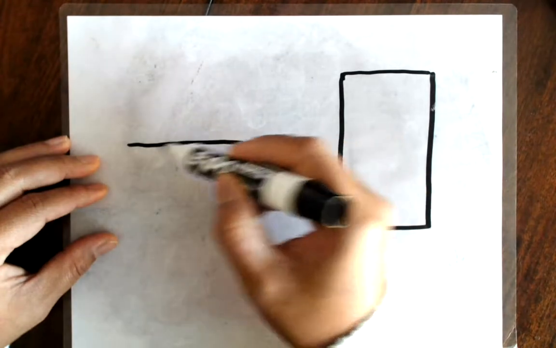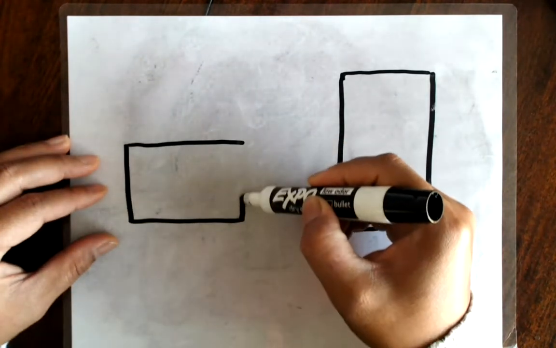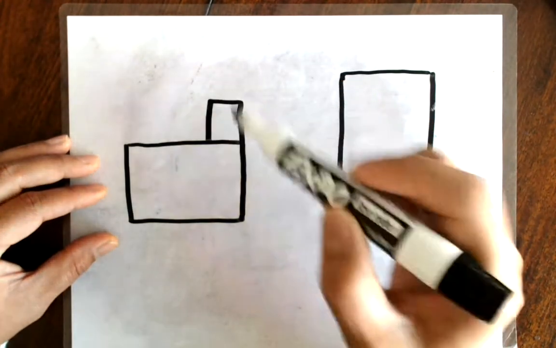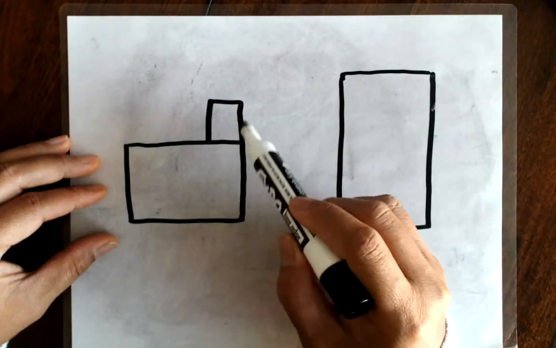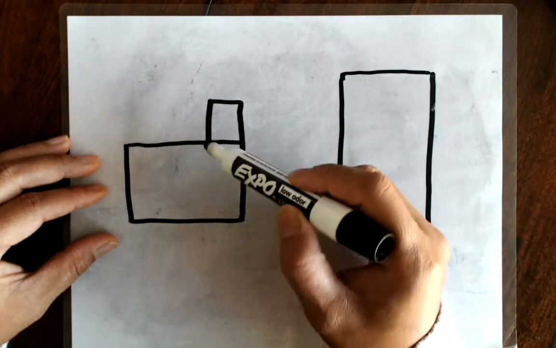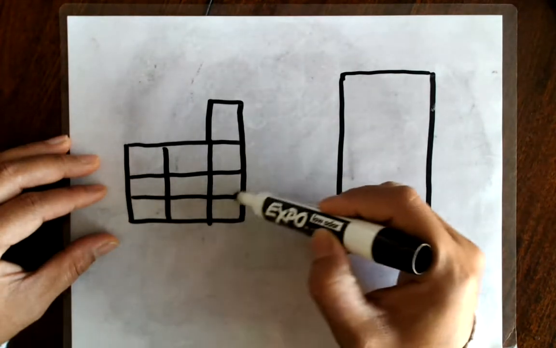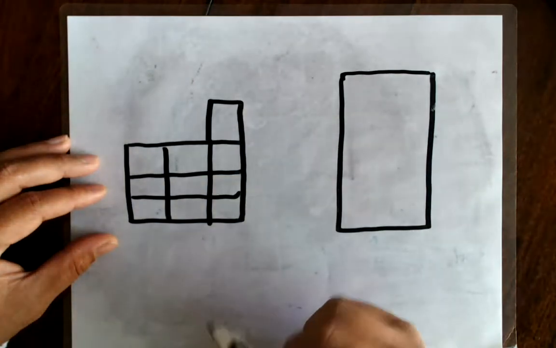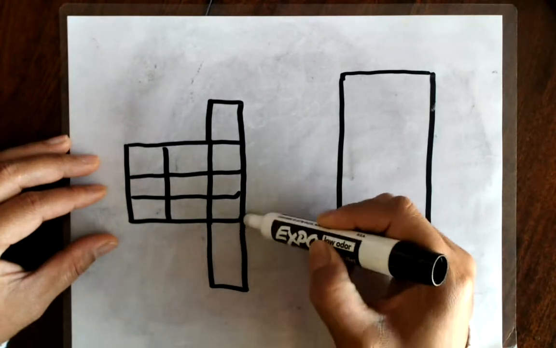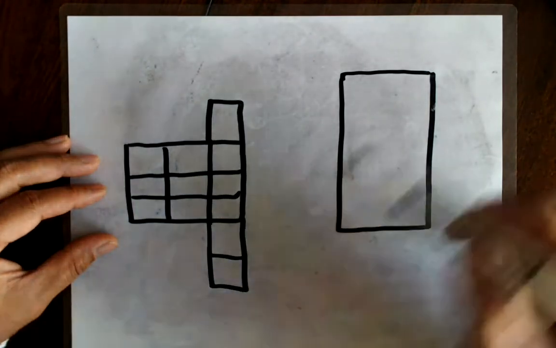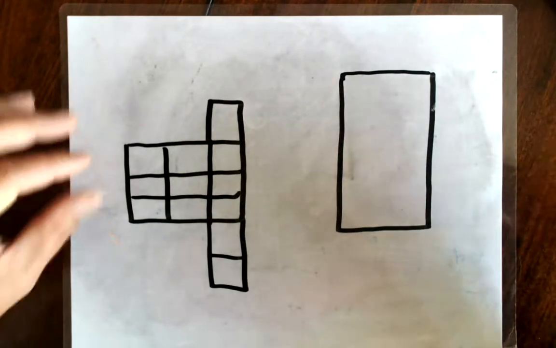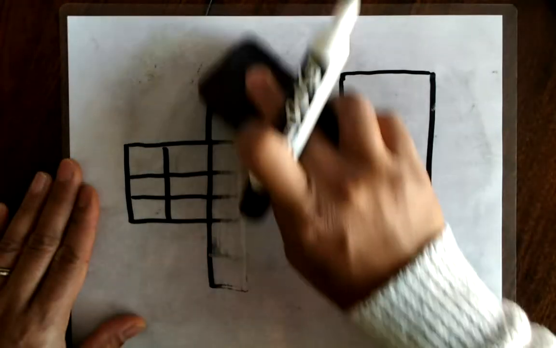And the only reason is because yesterday's exit ticket, our shape looked like this. Do you see how it has that extra little square unit sticking out of it, right? Well, area models do not have those little extra square units sticking out in weird places, like this. So an area model is just a perfect rectangle or perfect square.